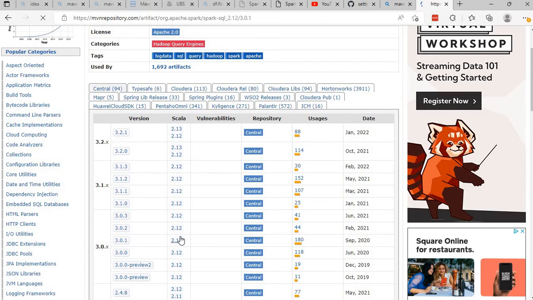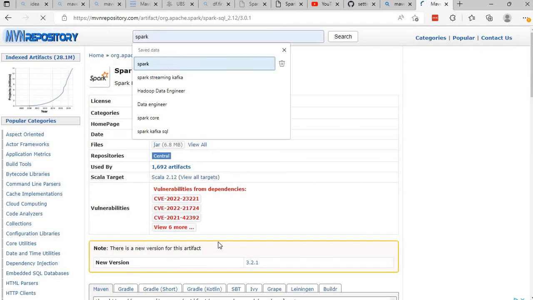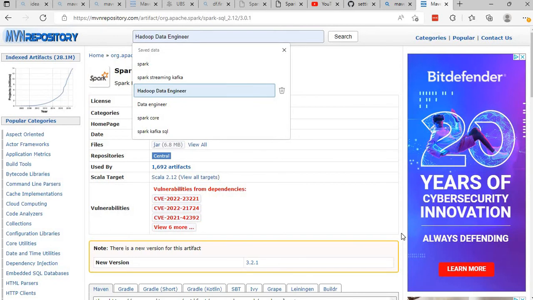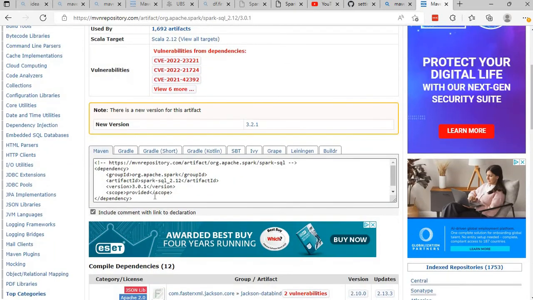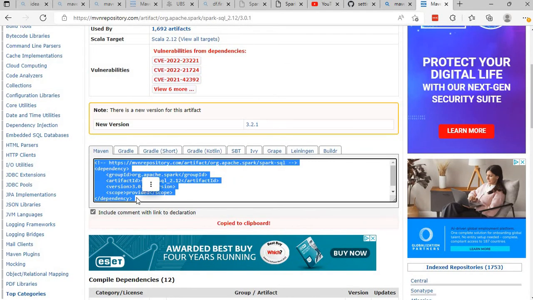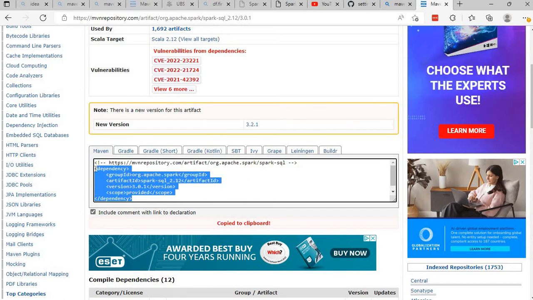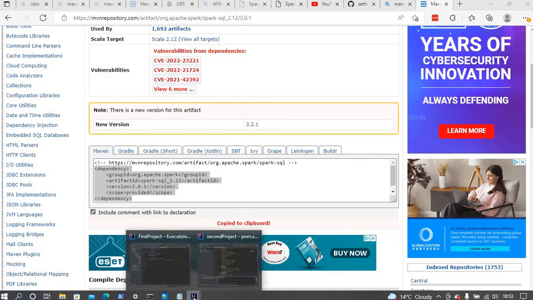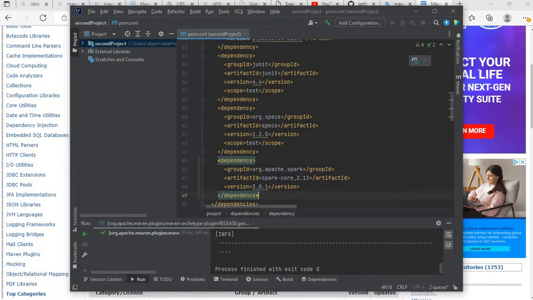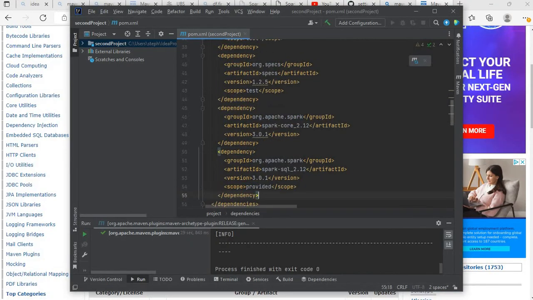This one. Copy this and paste it below here.